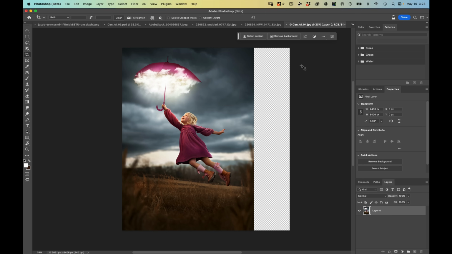All of your generative features are based off of something that is selected. So if you don't have anything selected, meaning you're not seeing the marching ants around any area, you haven't done select subject or anything like that, you're not gonna get those generative AI or generative fill options to pop up. So that's fine. We're gonna use our rectangular marquee tool, come over to the side of our image and make a rectangular marquee around the side.